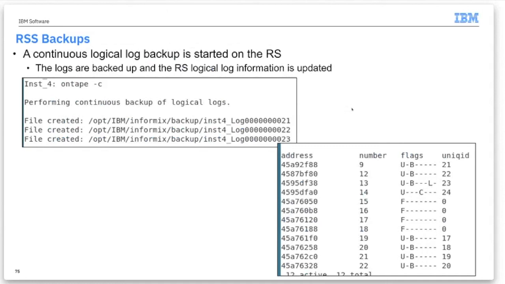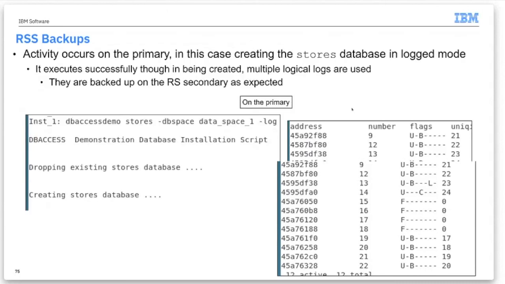So in this particular case, I use an ontape -C, and it automatically backs up all the used logical logs. And now when I look at an onstat -l, you'll see that the RS secondary not only sees them as used, but now backed up. So just because you set LTAPEDEV on the secondary isn't everything you need to do. You also need to configure the backup mechanism for logical logs.